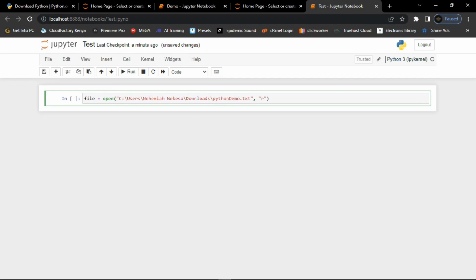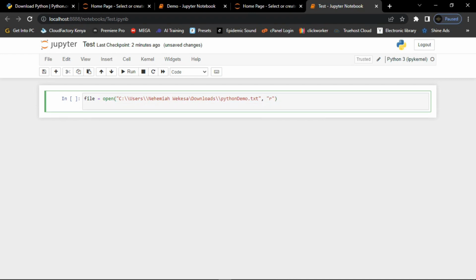The mode is r. We are reading. Today we are just discussing how to read files. Next time we shall discuss how to write, append, and also how to delete and the rest of the stuff. Now remember how to use the double backslashes, like this. Also here double backslash, and then here double backslash.